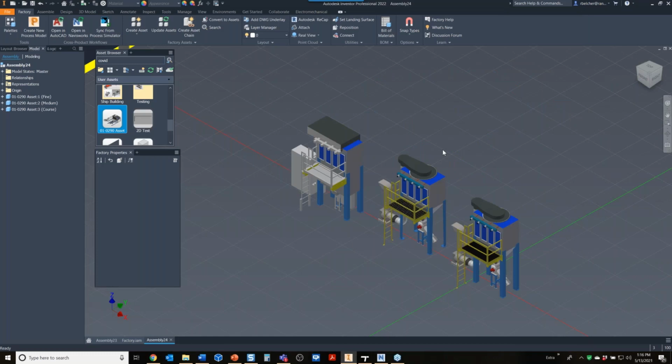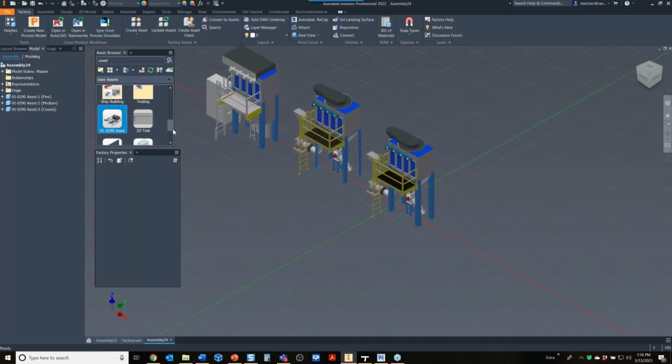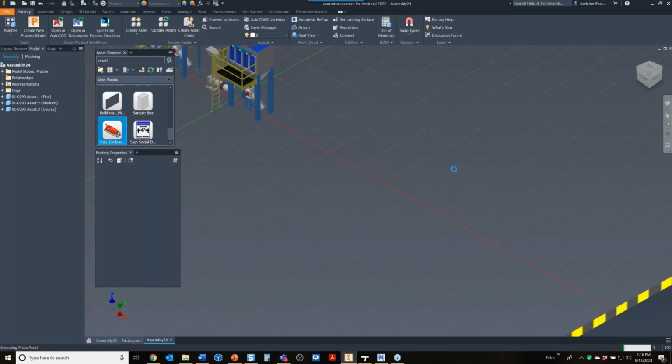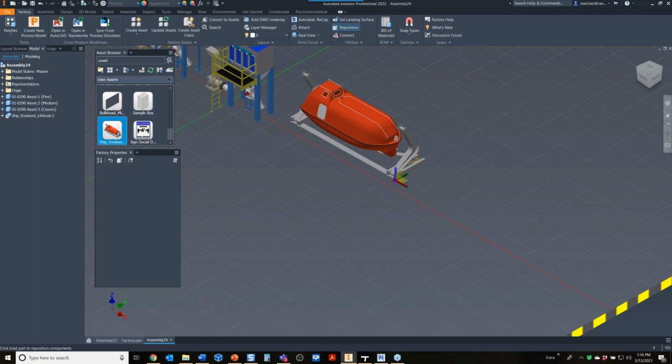Now, this is a really subtle one, so if you bear with me, I'm going to bring in my lifeboat here. And I like this lifeboat. This is one of the assets that I worked on a long time. And I wasn't the original author of this, but I was kind of following along somebody, and I had to get a form onto this lifeboat that would help you access and place it.